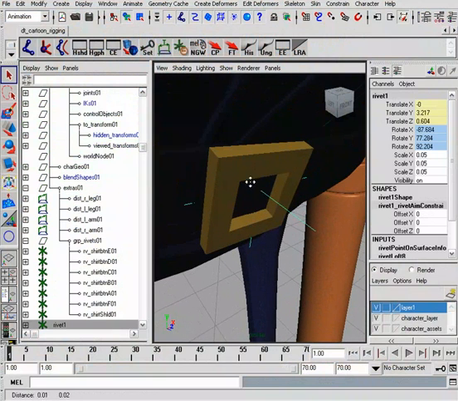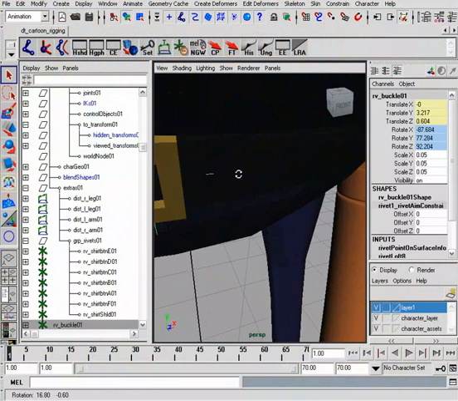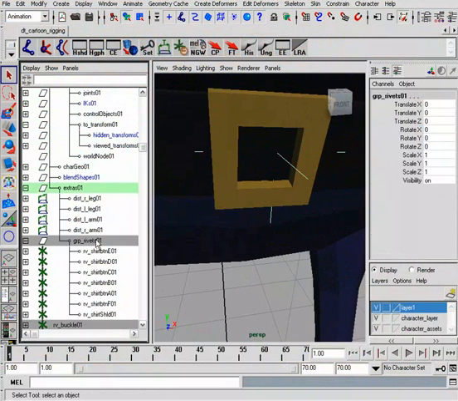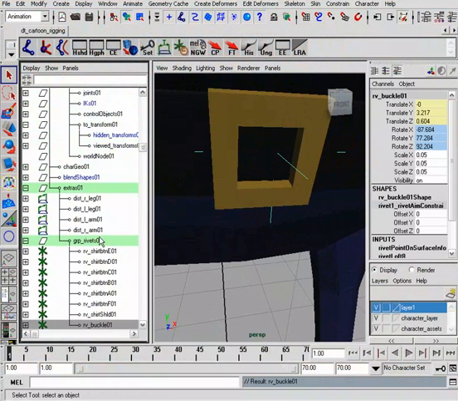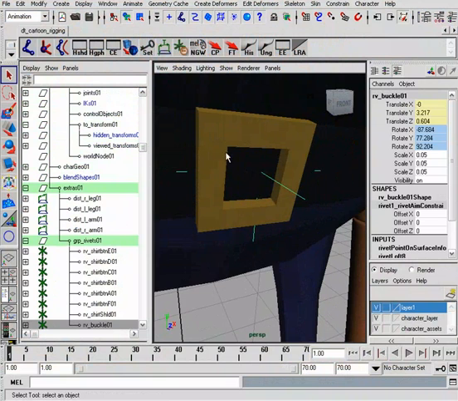The rivet, let's go ahead and name that and place that in its group. So for this, we can simply call it RV underscore buckle. Since it's pretty much the only buckle within our scene, we know exactly what this rivet belongs to. Great, now we can apply it to its group. So we can just control click the rivet's group and hit P. Now that that's done, we're ready to set up our constraint.